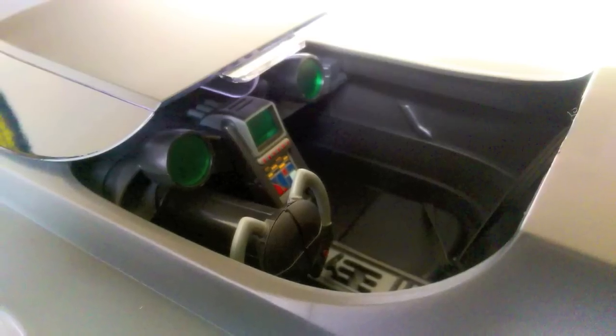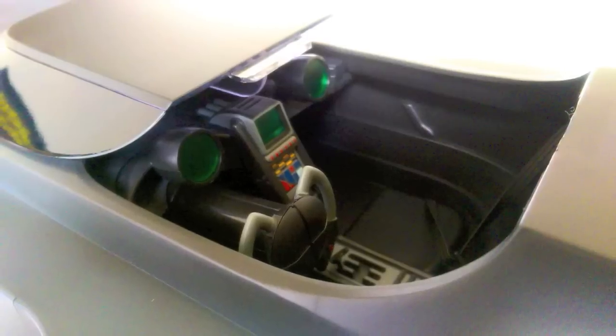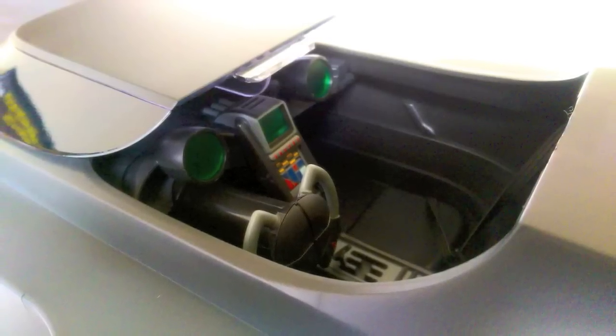The interior is exactly as seen in the show. One of the episodes that comes to mind is the Christmas one where Robin and Batman are both inside the Batmobile and you see the console. These seatbelts actually come off — they actually work! Because we all saw Batman put on seatbelts in the animated series. But you do want to keep your action figures safe, and we do want to teach kids: wear your seatbelts!